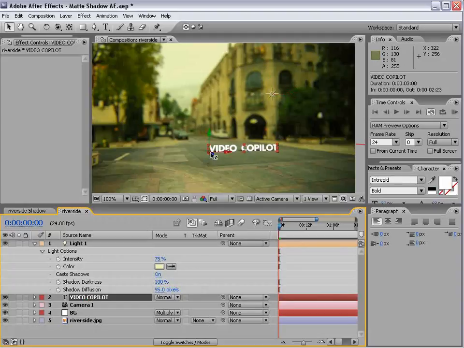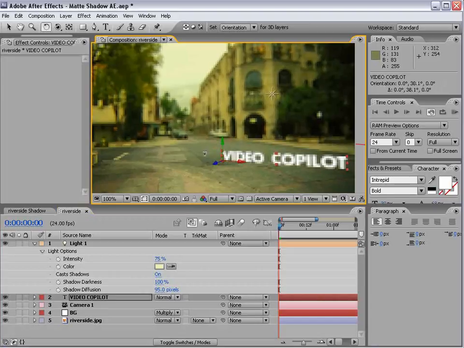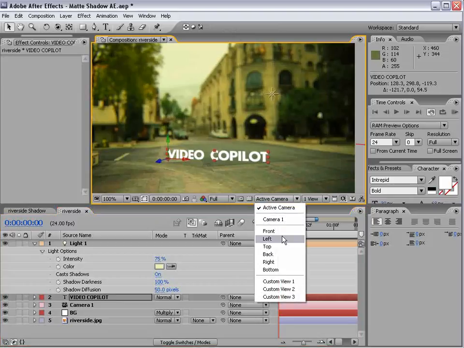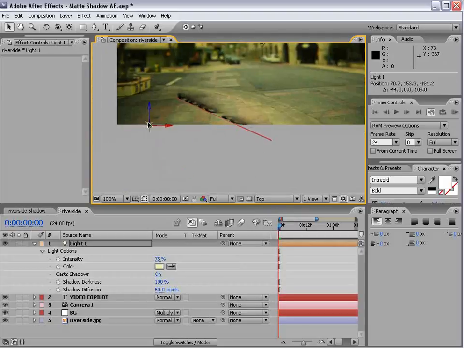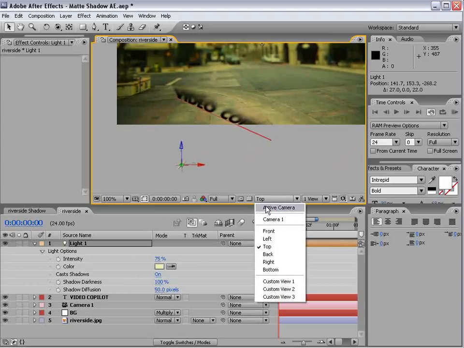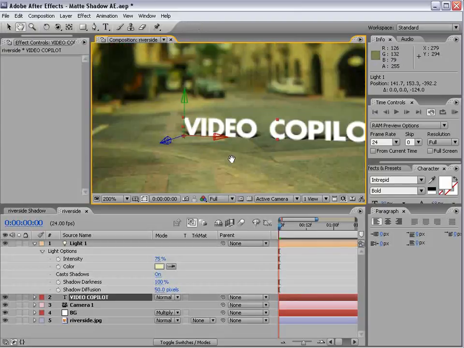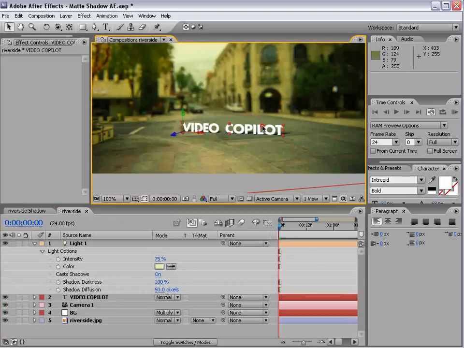Now let's bring our text closer to the camera and we'll rotate it a little bit and I'll just move it over. So let's go to the top view and our light is right in line, and if I move it you can see our shadow is being cast, so I want to move it just in front so we can see it pretty good. So I'll go back to the active camera. And so there's our layer, and you can move around the light in this view as well. Now I like to move our text just off the floor plane. And that looks good. Scale it up.